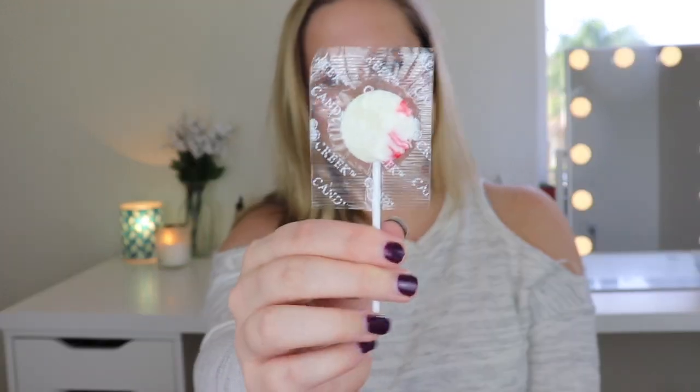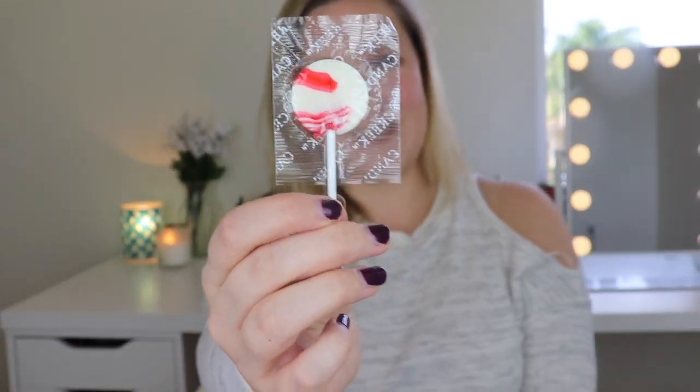And then there is another little extra. There is a little peppermint candy sucker. That's cute. That sounds really good too, like after a meal and have a peppermint. Oh, nice. So yeah, awesome. So that is what Lip Service is. So you get a lip balm and then you get some accessories type thing and then some candy usually. They're usually a cute little treat.